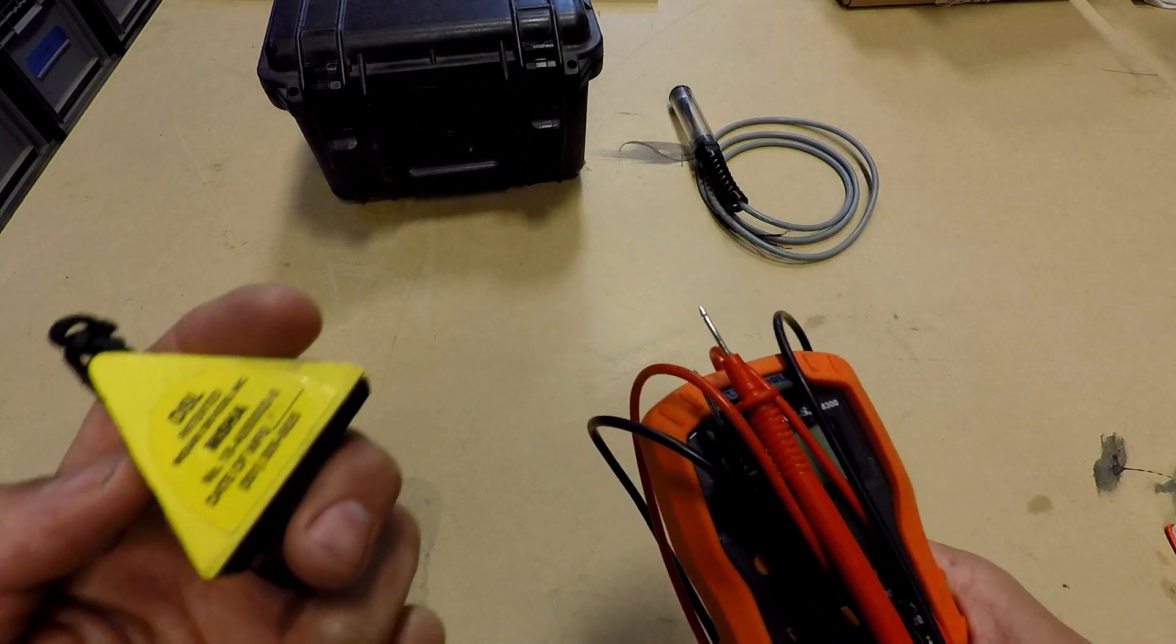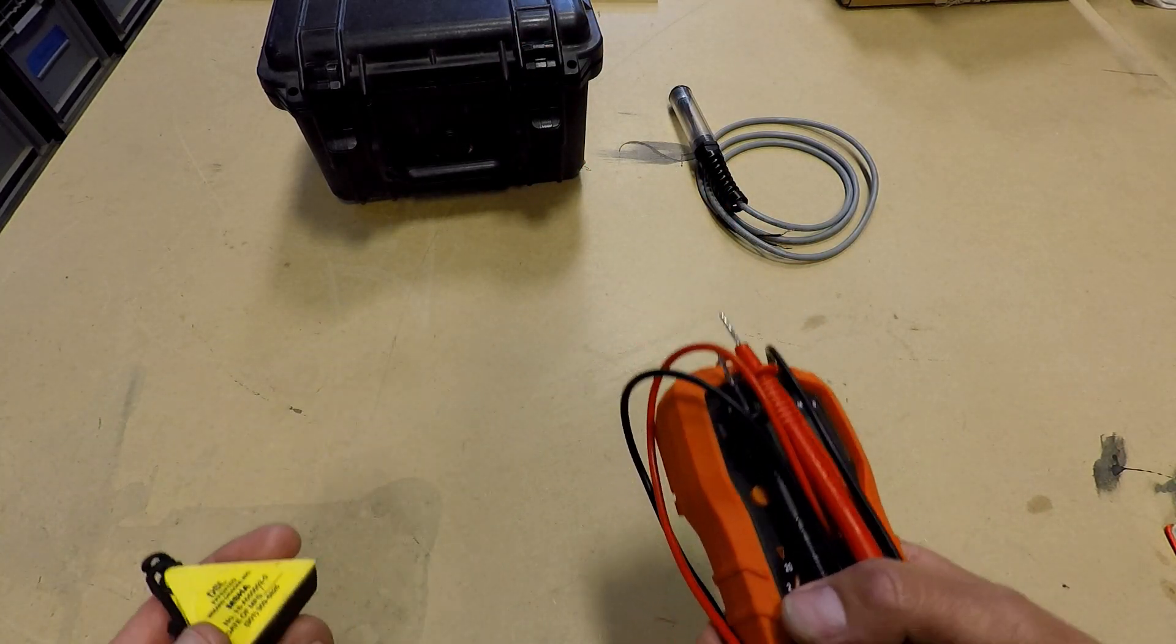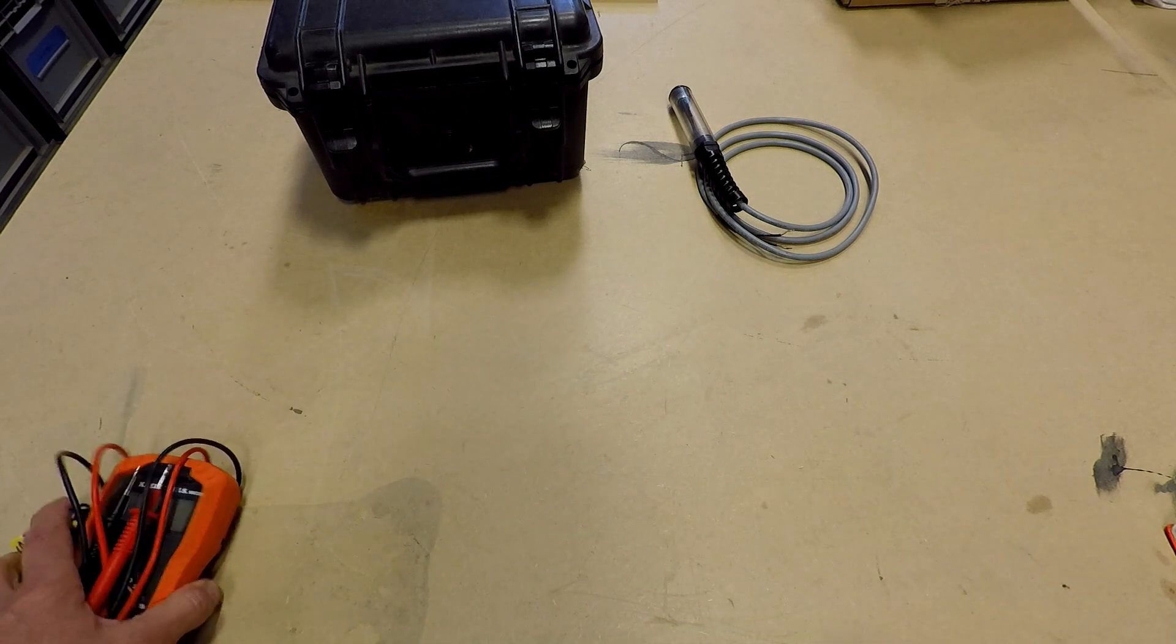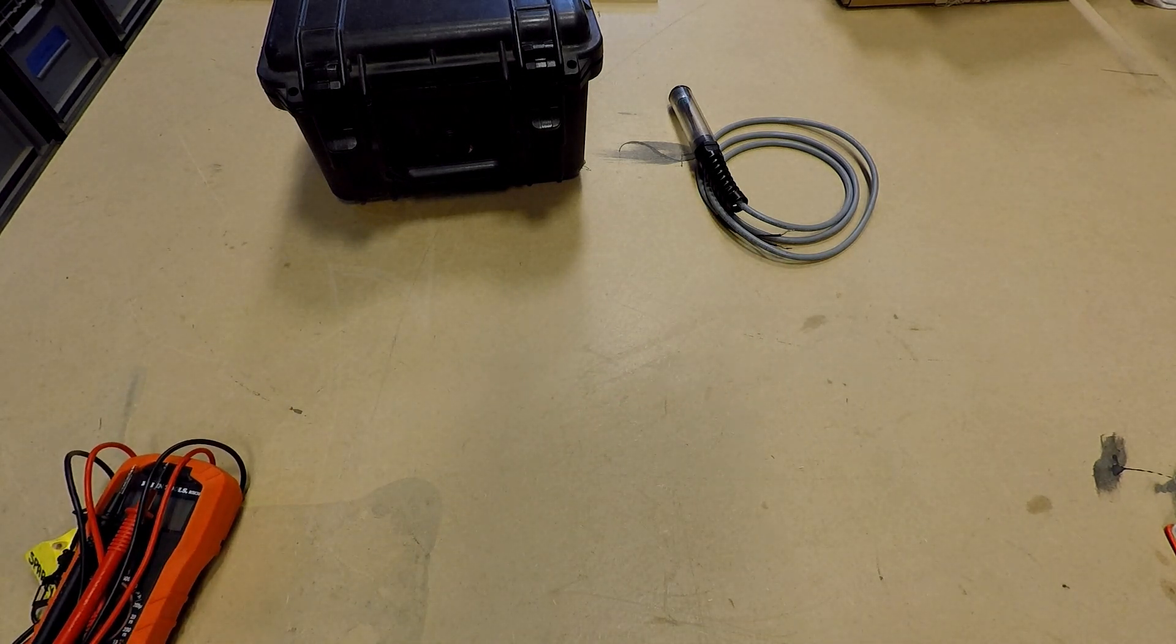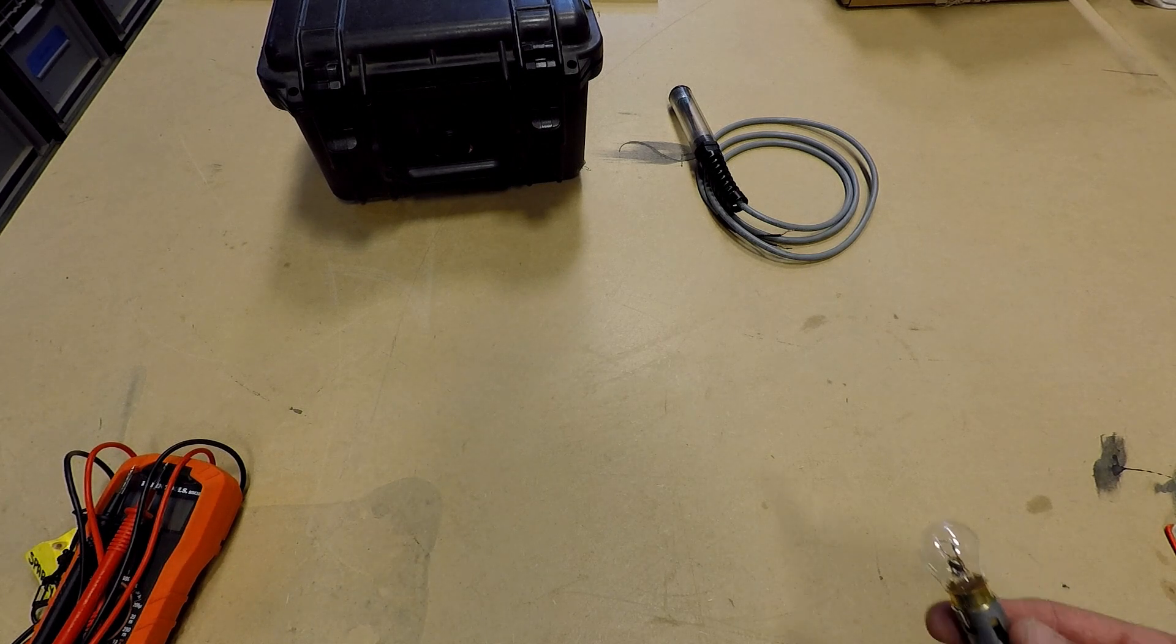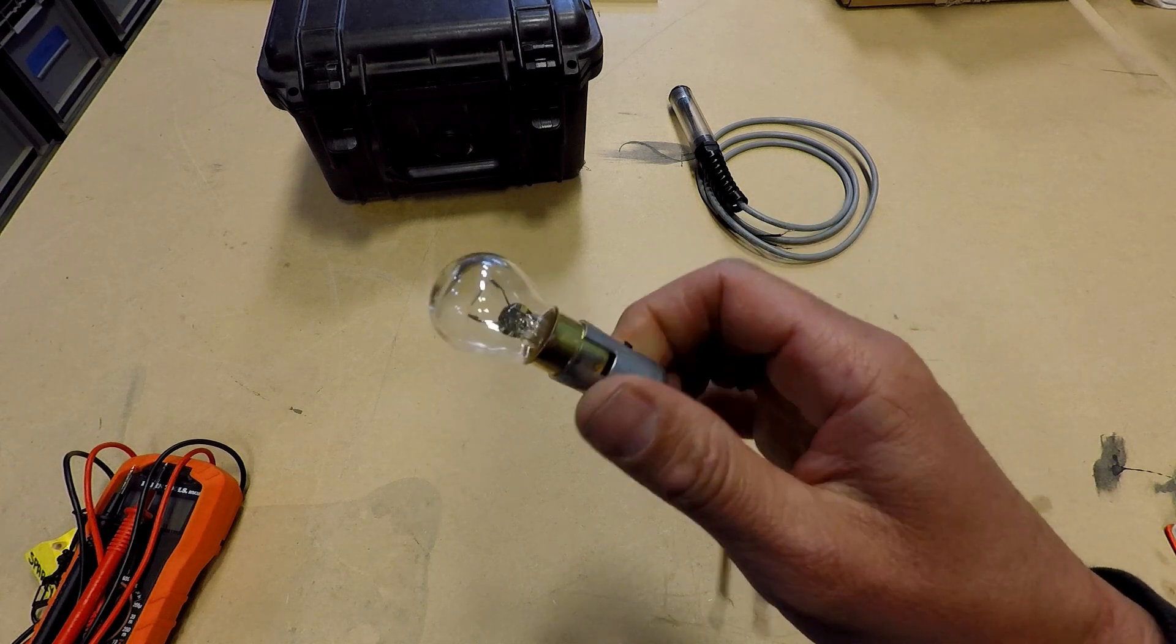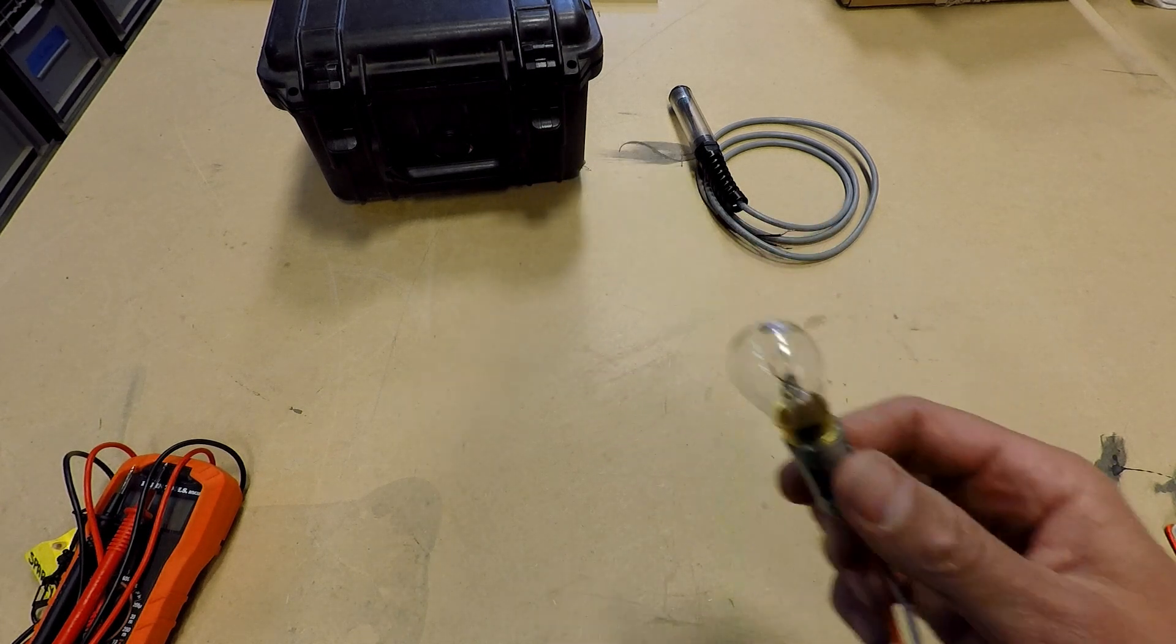We've used our meter, we've used the DSL, we've checked our firing button and we have continuity. We don't know how good that continuity is, we just know that it's a complete circuit. We're not sure how robust it is. In order to check that, we need to actually put electrical power through it.